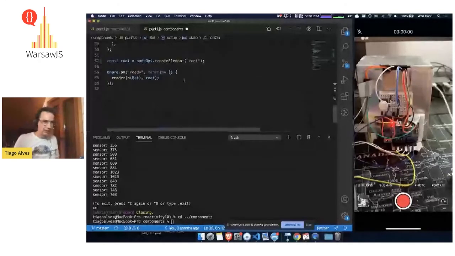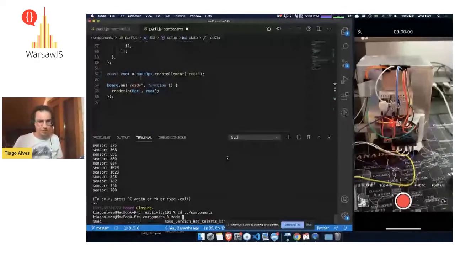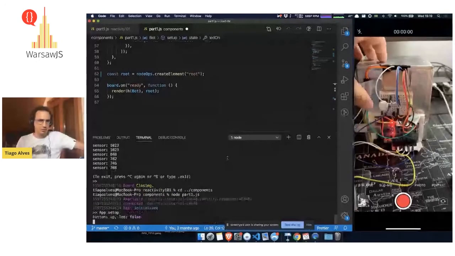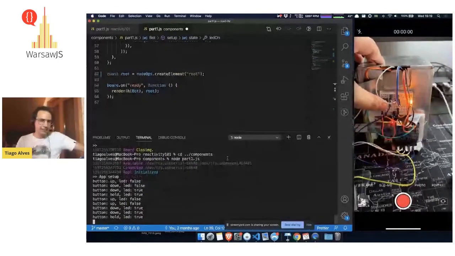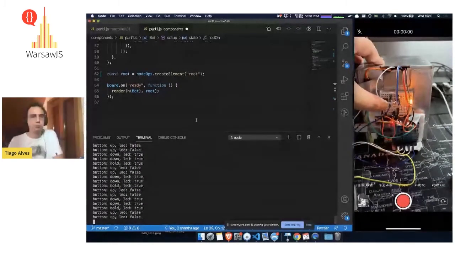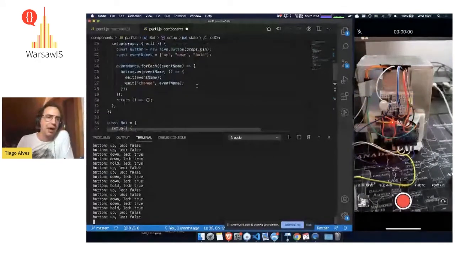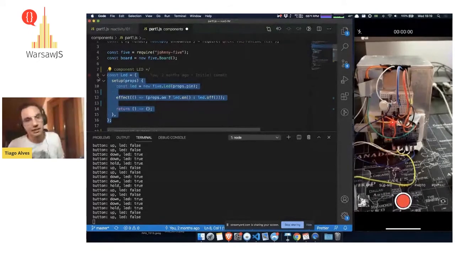And then let's see if this works. Okay, again, it's a very simple work, but now we have components. And this is pretty cool, because now I can actually grab these components and combine them and use them in different ways. And I will do that in just one moment.